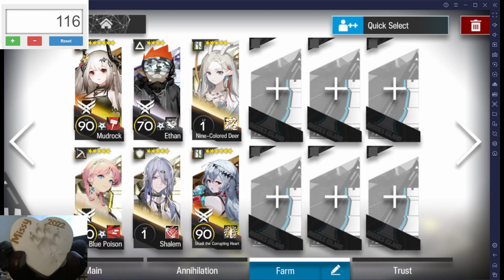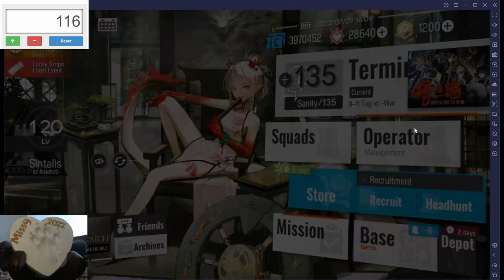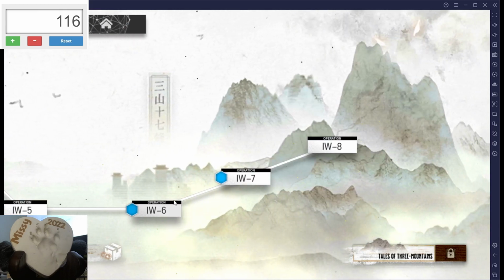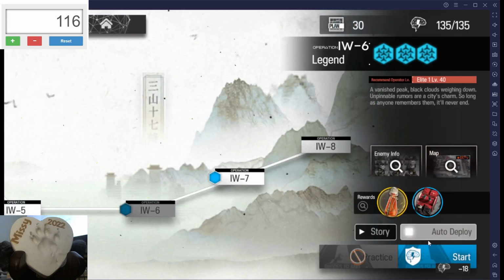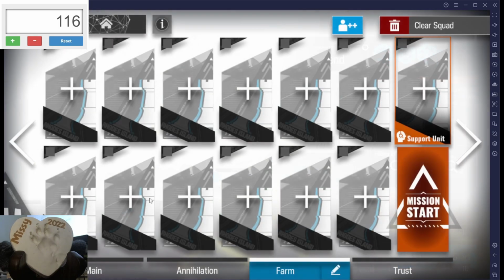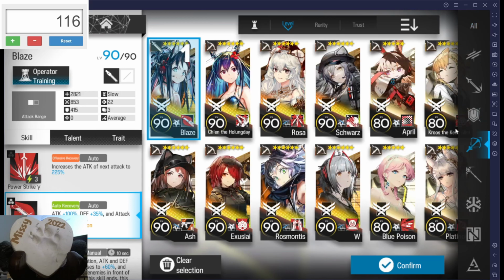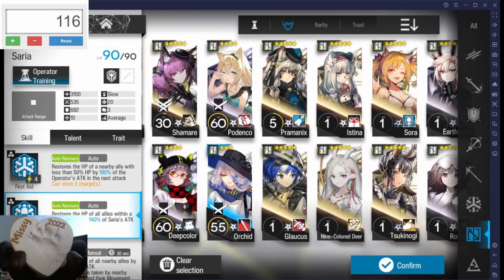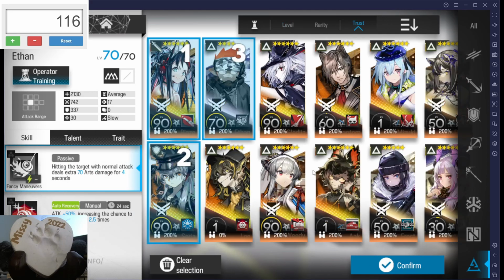I need to change my farming team here. Let me clear this out. What was IW6 again? I've totally forgotten what IW6 should be. Oh, that's right. That's how this team worked. So let's see. Quick select. We need Blaze. We need Saria, skill 2, and Ethan. Oh, he's a specialist. Ethan, skill 1. Then we need our trust people.